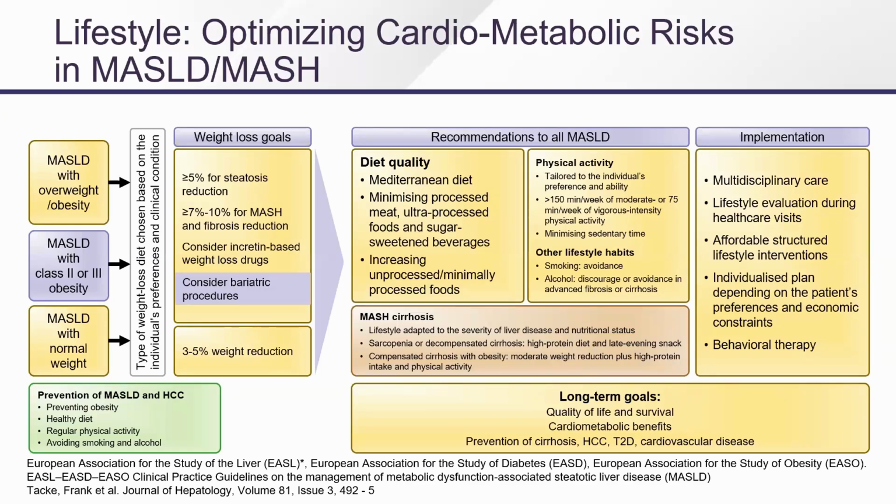The only exception here is the patients with MASLD who are of normal weight. Those patients probably do not need to lose 10% of total body weight, and the target for them would be 3 to 5%. We see MASLD with normal weight a lot of the time in our Asian population, and this has to do with the different build. Asian patients tend to have a lot more visceral obesity. So even though they may not be obese by the Caucasian BMI standards, because of the visceral obesity, they're at a higher risk of developing MASLD and progression of MASLD.